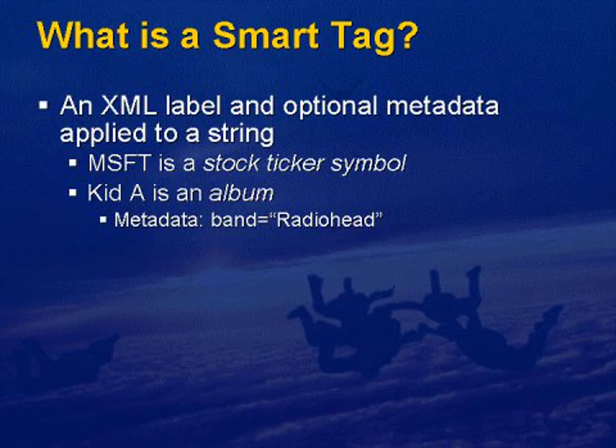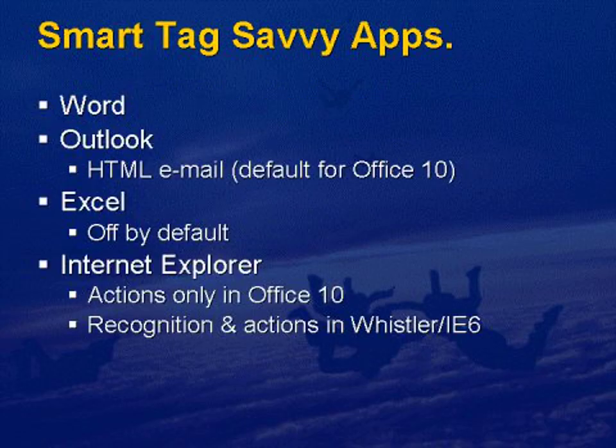But in other cases, the action that I might want to do might need a richer amount of data. It might be useful if I'm interested in looking up information about one of the albums in my CD collection, because that would enable actions like look at other albums that this band has produced, or let me get reviews of music that people who like music by that band also like. So you can embed arbitrary metadata in addition to the XML tag.